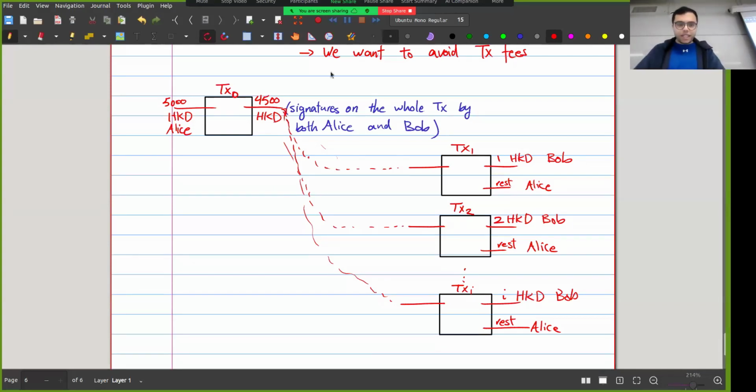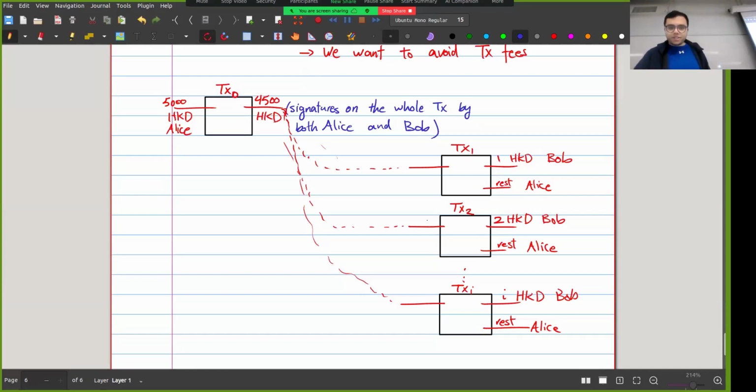And to avoid this, we can just change this condition that we had on our coin. Instead of saying that you can use this coin if you have a signature by both Alice and Bob, we can also put a time lock on it. We can say that if some particular time has passed, then Alice can just get her money back.